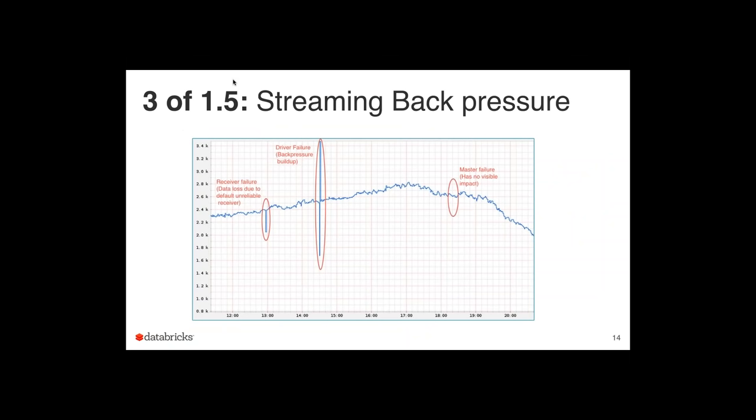Another new feature, which just came out in Spark 1.5. Oh, by the way, I forgot to mention Spark 1.5 just came out. Was it yesterday or the day before? So this is a brand new release that we're talking about here. And one of these new features is related to the Spark Streaming package, where we can better handle back pressure. Of course, back pressure happens when, let's say, you have some sort of failure in the system, right? Maybe a particular node goes down, or for whatever reason the processes that are ingesting data slow down, or maybe the rate of data picks up, and that can be a challenge to handle in a streaming system. And so we've added some new features to adjust to that type of scenario.